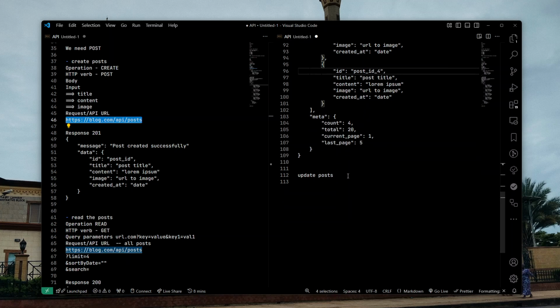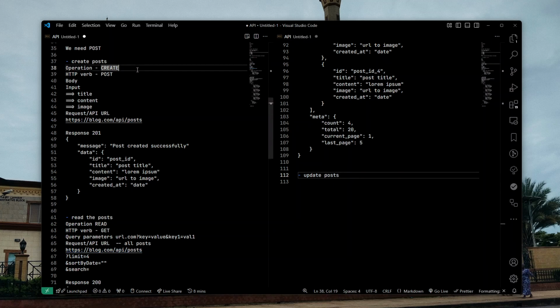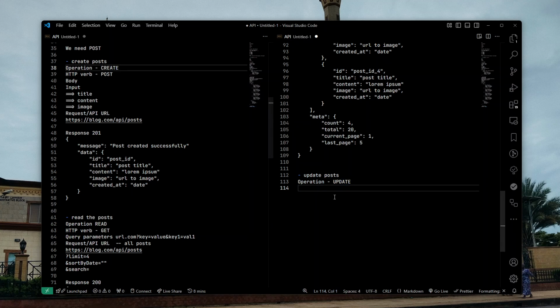So the next thing we're doing is to update the post, right? What operation are we carrying out? The operation that we are carrying out is update, right? Then the HTTP verb being used here is what? Put. So same thing, same way as post.